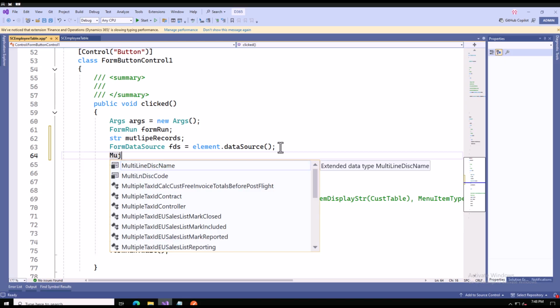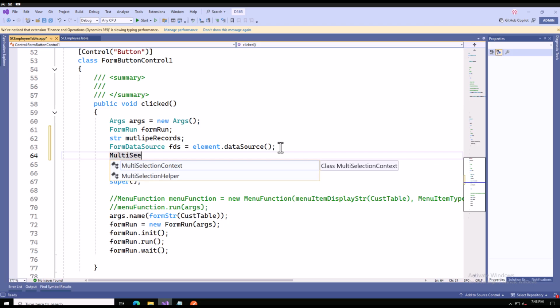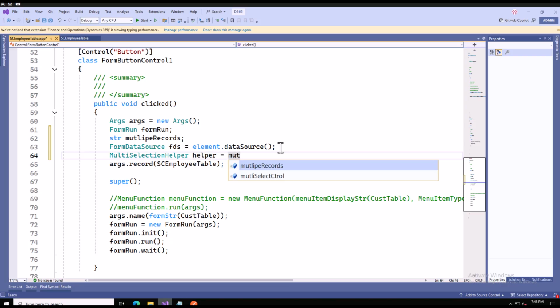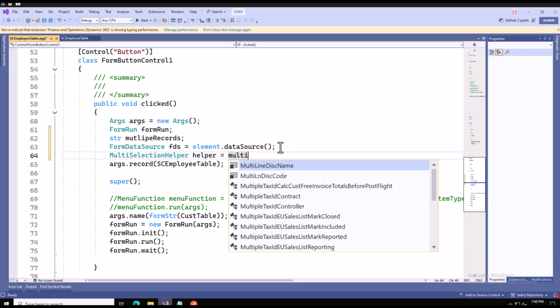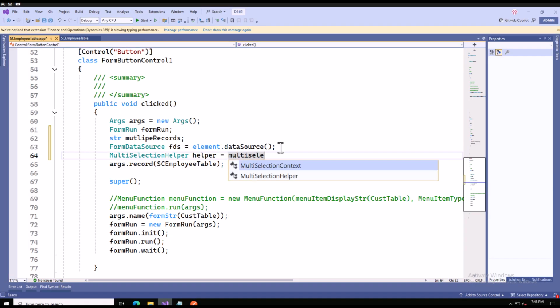It's MultiSelectionHelper class. I will declare it as helper, and I will say equals to. Here I will call my construct method, so it's MultiSelectionHelper scope resolution construct.